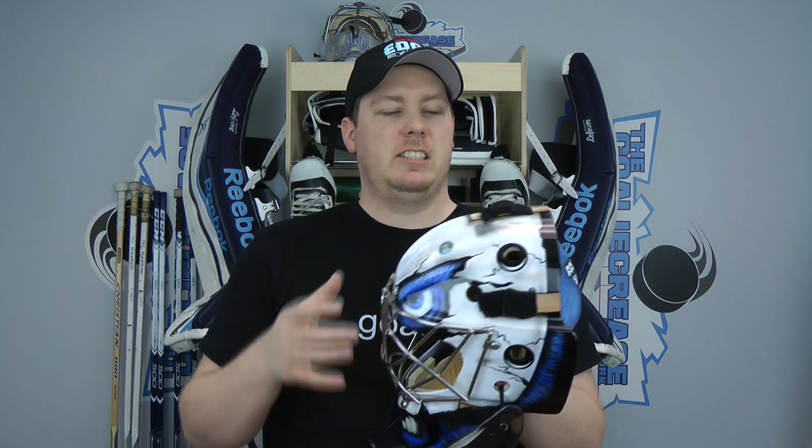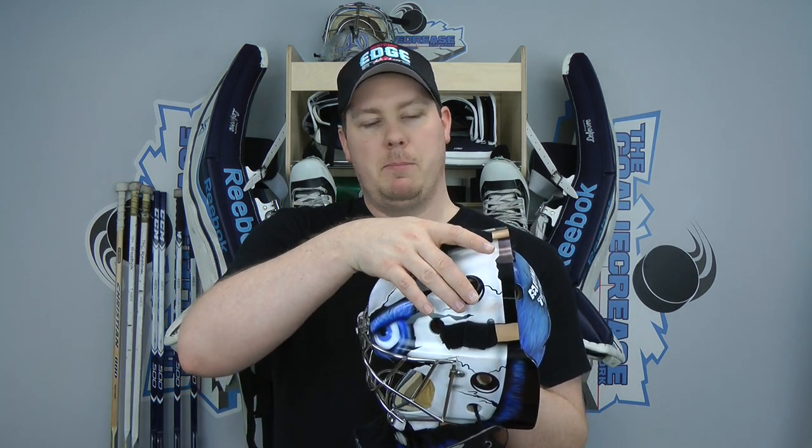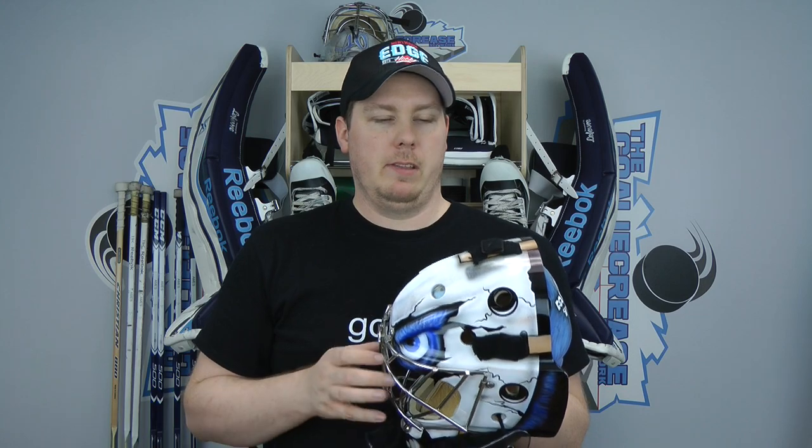That extends to the back as well. There were some areas of this mask that did not get painted, and I was kind of upset about that, but I also understand from an artistic perspective maybe it wouldn't have worked. In the original concept there were Sully's horns up top, and I think that may have completed the concept more, but maybe it wouldn't have looked as good artistically.